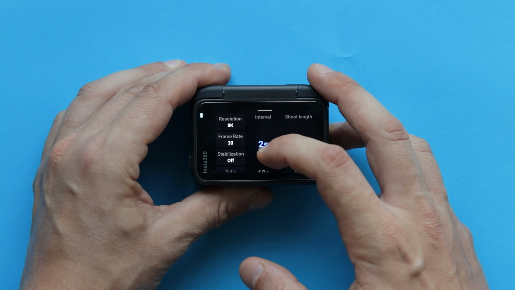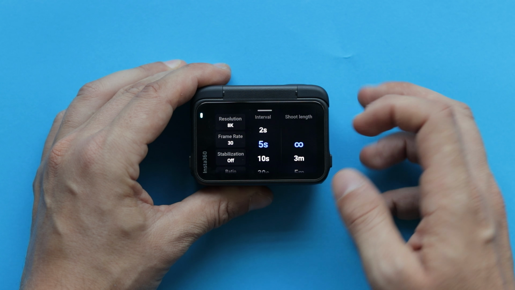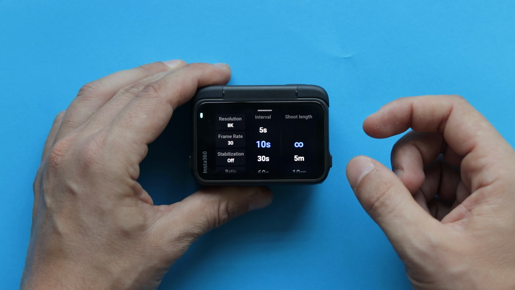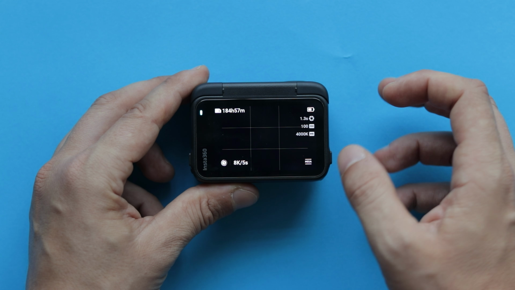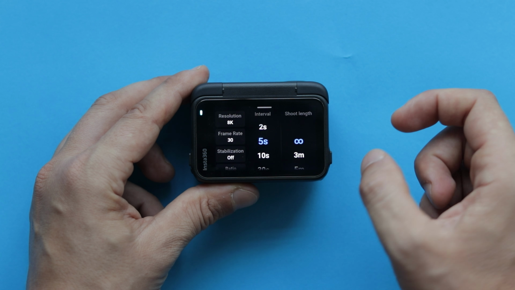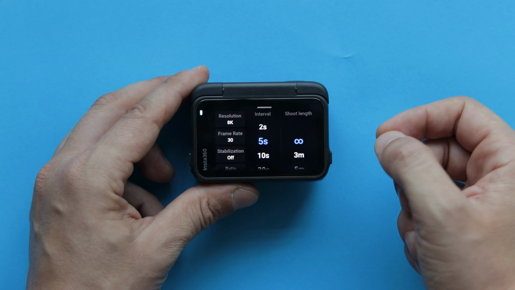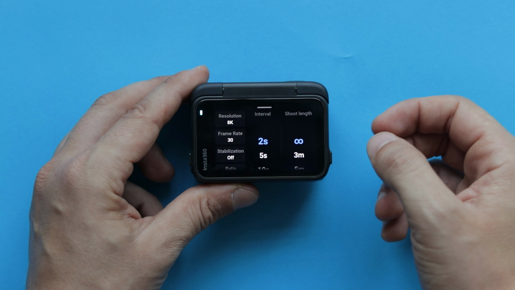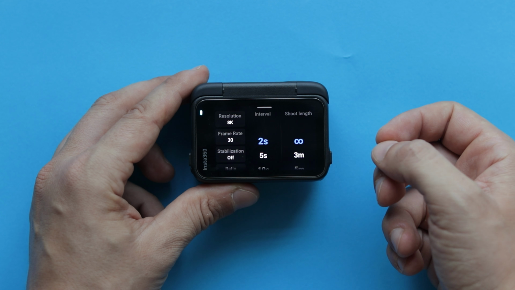So the only important setting that you need to be familiar with is interval, which basically determines how fast your video gonna look like. Whether your camera takes a photo every 2 seconds, 5 or every 10 seconds. So for capturing people or cars, things that are moving pretty fast in general, just select 2 seconds so you can capture it more often.